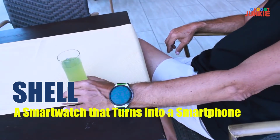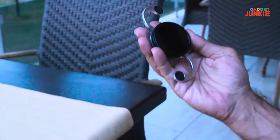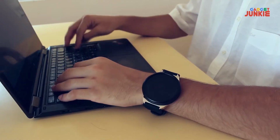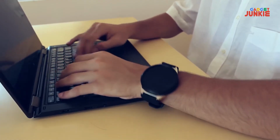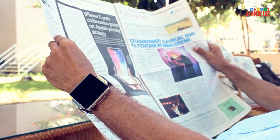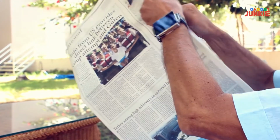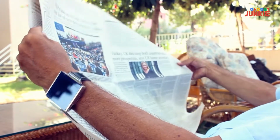This is the Shell Smartwatch. And this is the Shell Smartphone. We've combined the best of both worlds, creating a practical yet minimal design. Unlike many other smartwatches, Shell is fully independent and boasts industry-leading specifications while ensuring you stand out in a crowd.